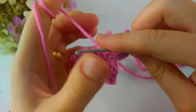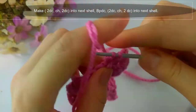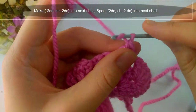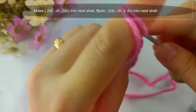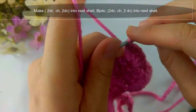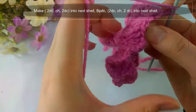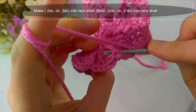Then I will make 2 double crochet into the space of that shell. Then make a chain. Then 2 double crochet into same stitch, into same space of the shell. Then I will make back post double crochet above front post double crochet from previous row with that method.